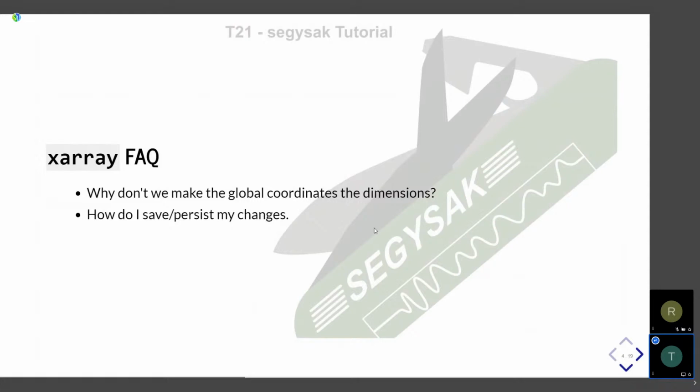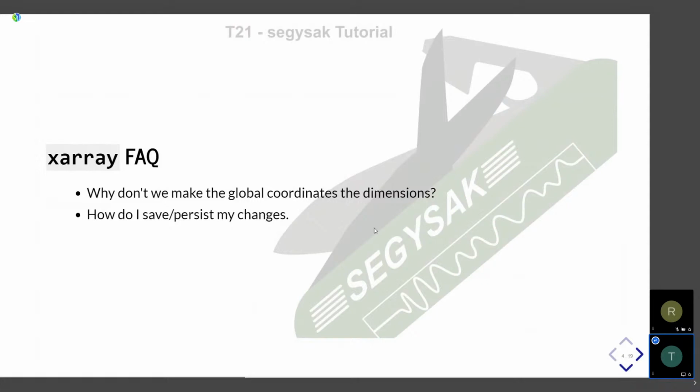And the X and Y dimensions, or the global coordinates, are generally not orthogonal, because our SEG-Y data is often rotated relative to the local Cartesian grid, right? So the only way to really handle things, and every geophysicist who works with seismic data will know this, is to work in the local grid, which is inline, crossline, and vertical.